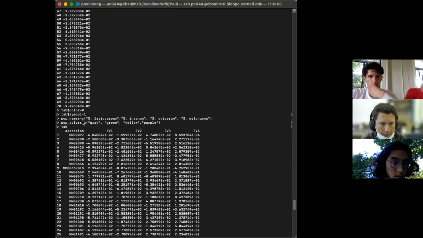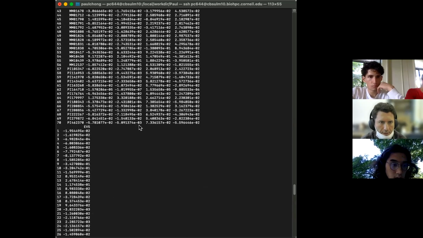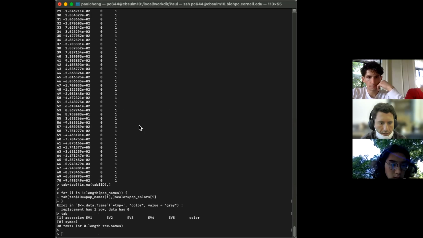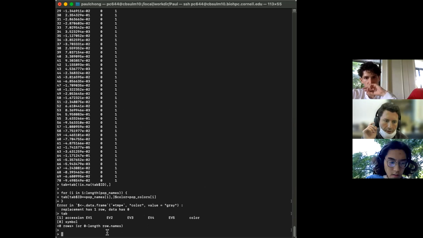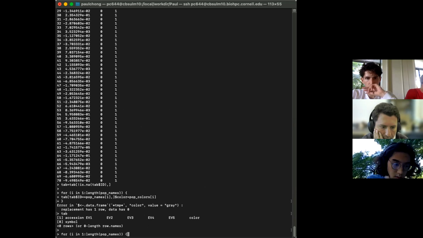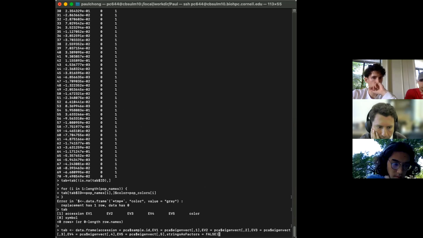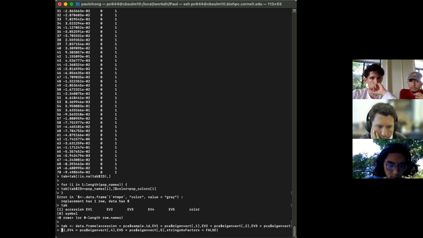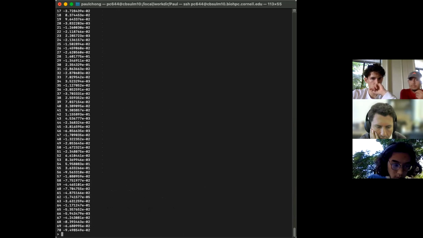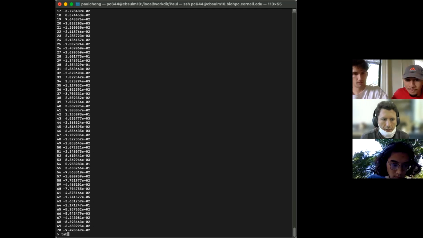So you can just bring back the past codes by pressing the up arrow, bring back the data frame one. Now, hit enter. Then write the merge one with tab and populations.